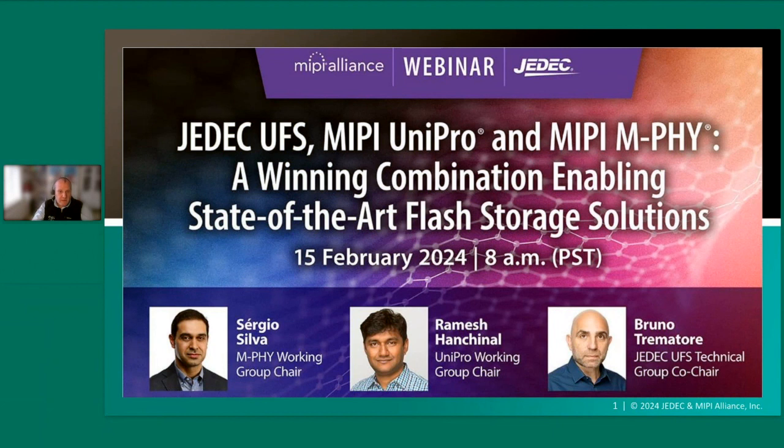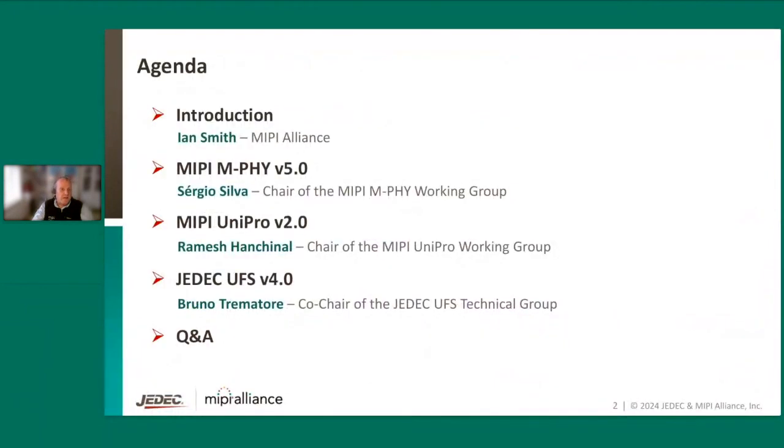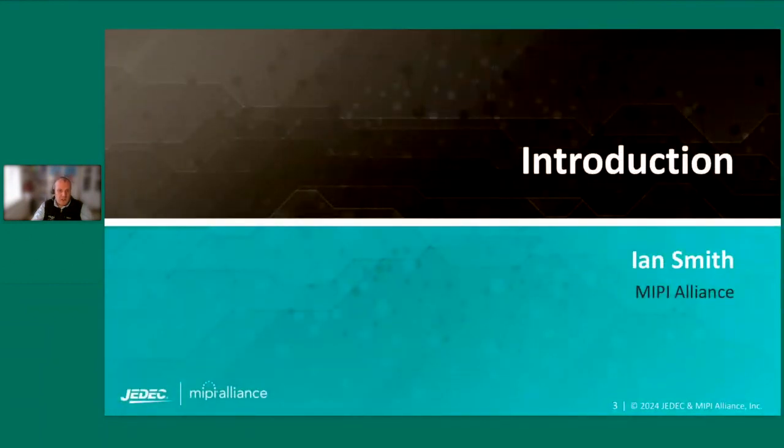So that said, let's have a little look at our agenda for today. I'll give a very quick introduction to today's webinar and the specifications we'll be talking about. I will then hand over to Sergio to talk about MIPI M-PHY v5.0, then Ramesh to talk about UniPro 2.0, and then Bruno will talk about JEDEC UFS 4.0. So with that, let's get started. I'll quickly run through my introduction. I'll make this as quick as possible.